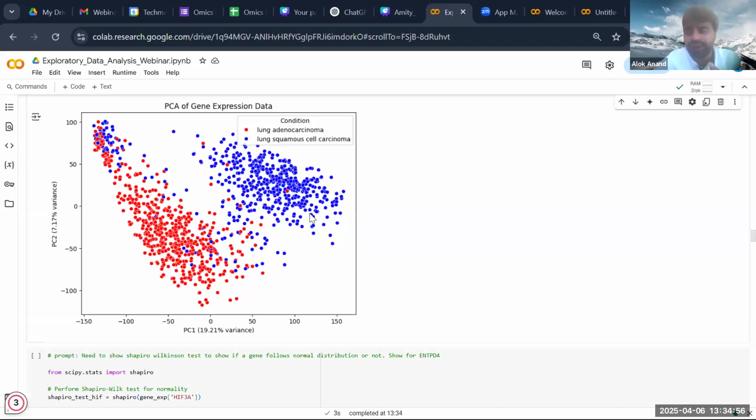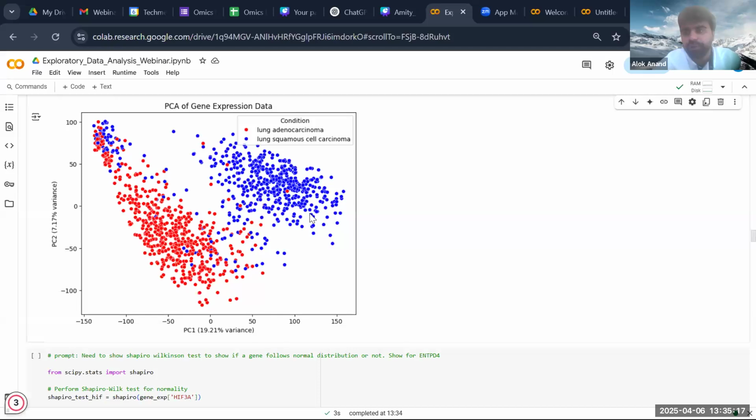So what we need to do is visualize the samples based on features which can be a latent representation of those features. Suppose we have 20,000 features. I need to find a feature which is going to be representative of those 20,000 features.